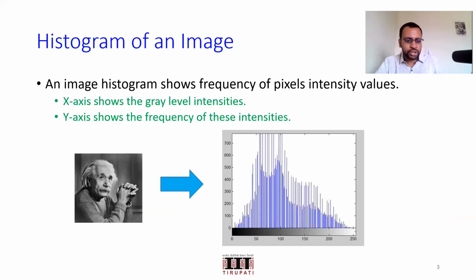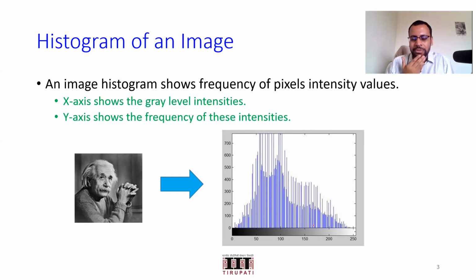Now, what you should get a good hold on is, if you look at the image, you should be able to visualize what would perhaps be its histogram. How does it look? How are the intensities distributed in this image? That picture you should start practicing to get, and also the contrary.